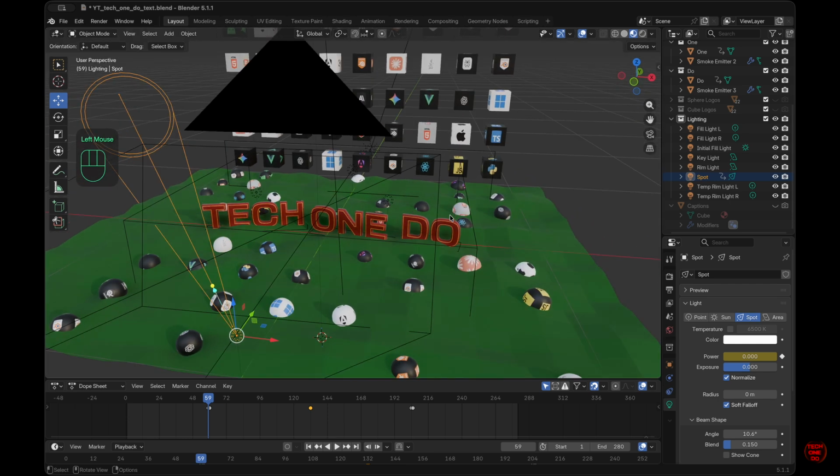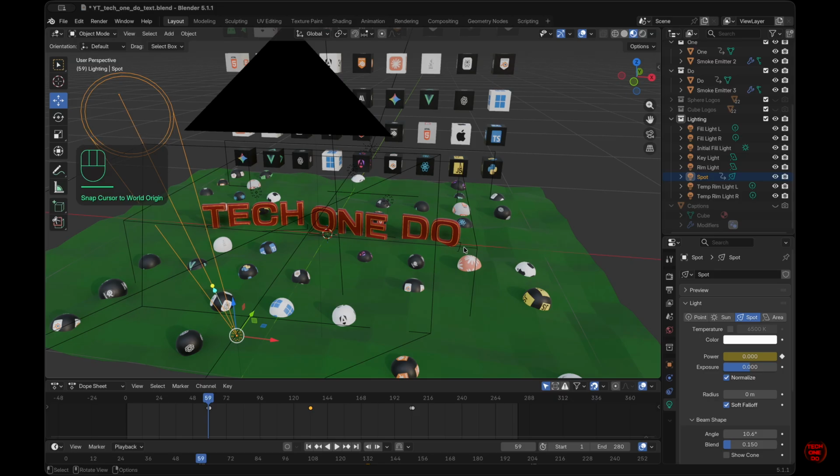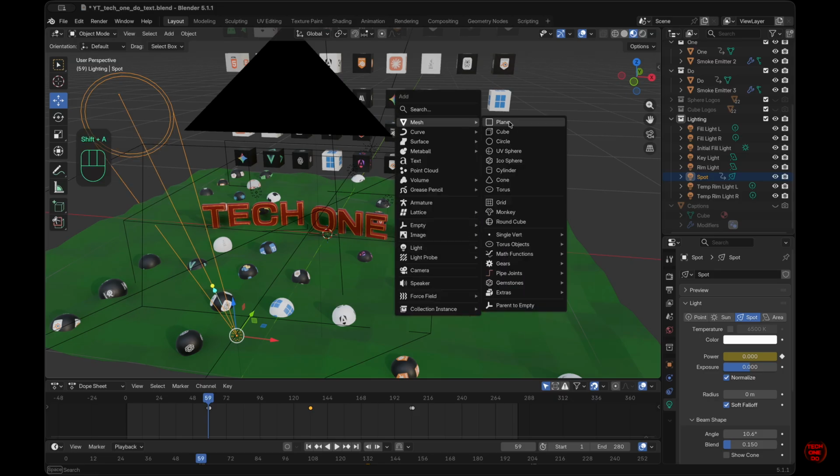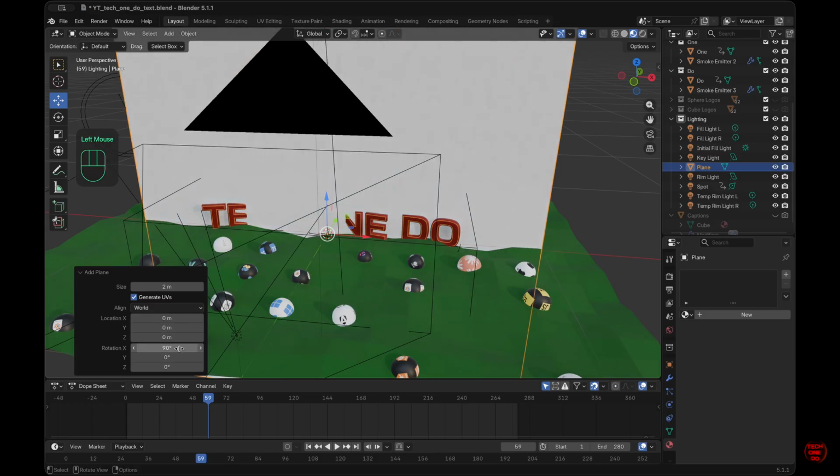Press Shift+S and select Cursor to World Origin. Press Shift+A to add a new plane object. In the Add Plane dialog, rotate 90 degrees on X-axis.